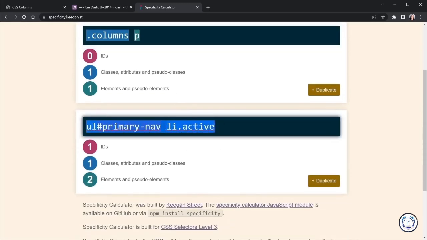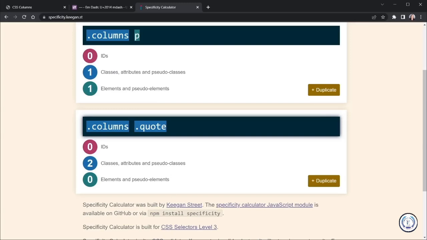And as you might guess, if we were down here and just said .quote, we only have a score of 10. So even though .quote comes after this .columns p definition in the cascade, it's not as specific, so that margin is not applying. What we could do is say .columns .quote, and then notice we have a score of 20, so that would work.